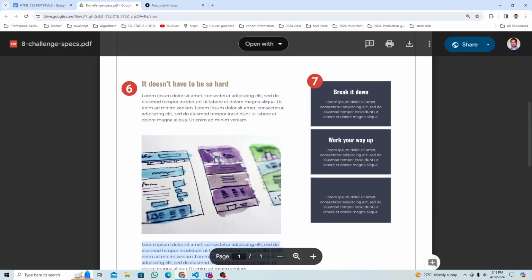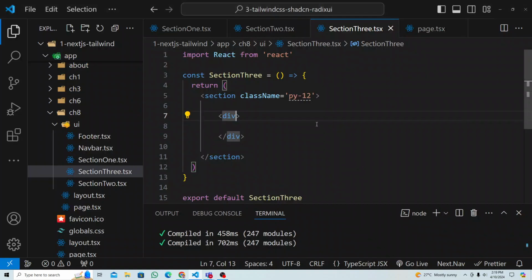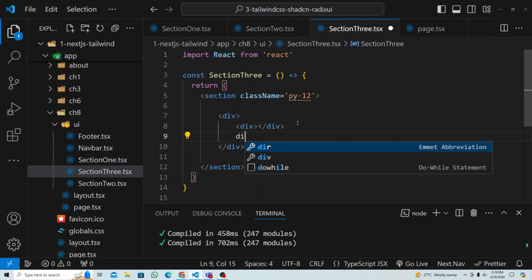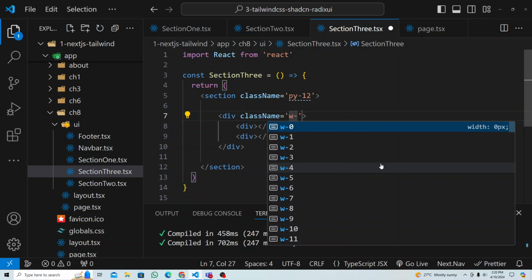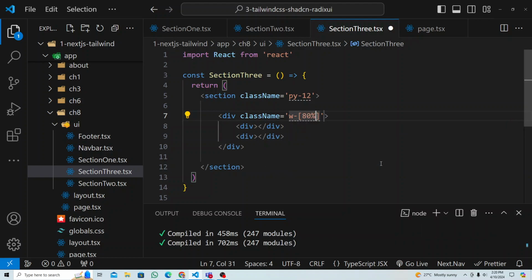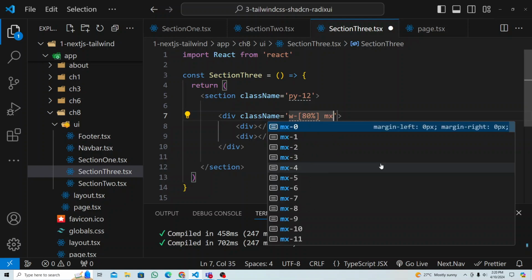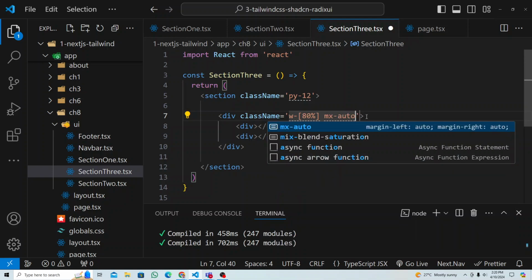So what I will do, I'm going to separate, because we know we have to build two components, two different sections, the left and the right section, that is two column, right? So we keep it in two boxes. This is the main box, and inside we're going to have two boxes, left and the right, like that. Because we have to also center, remember the class name, 80% width, and then mx auto. Very good. That is all I have to do.